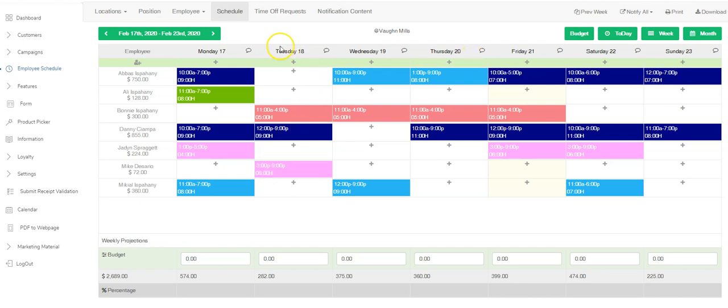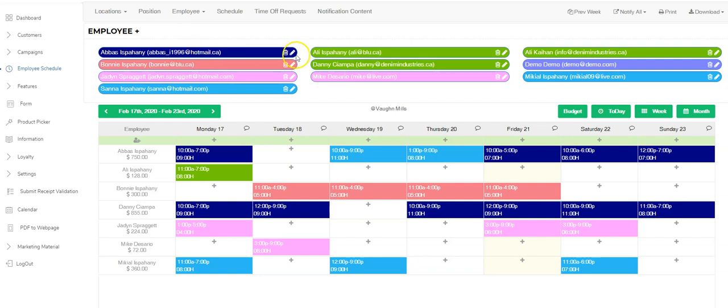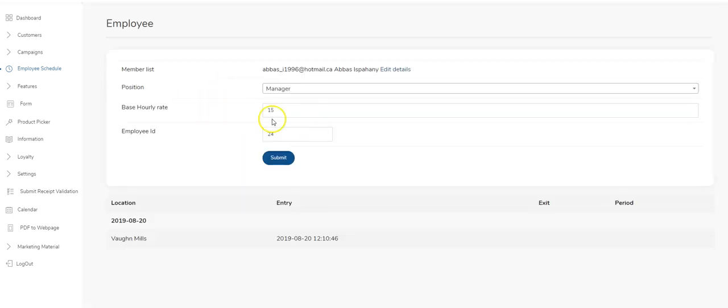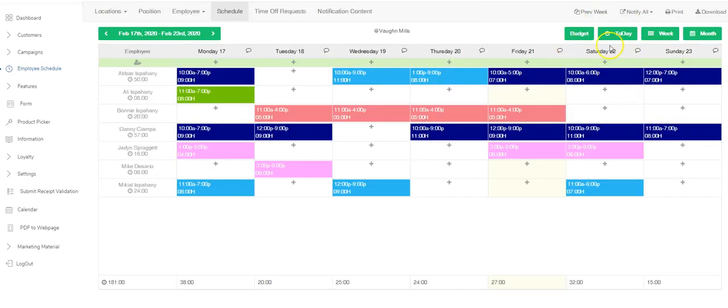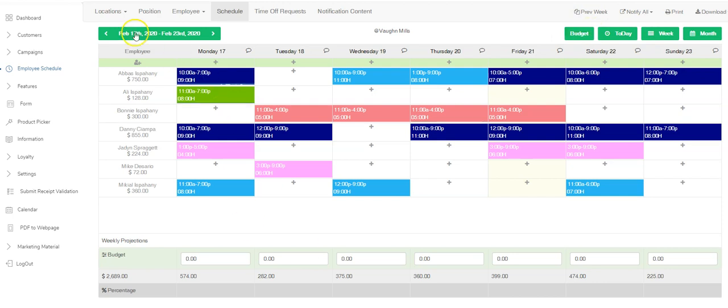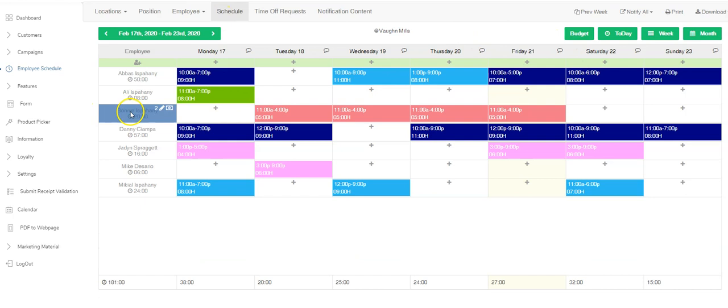But getting back into that, so now with the password protected login that I've got, if I go to the employee list and I click on anyone's name, I will be able to see their hourly rate. They're right there. Okay. So what we've done is we've added a way for you to password protect your budgets and your employee pay rates, because you may have managers working in the store that you don't mind them making schedules for you, but you don't want them to know how much everyone's being paid.